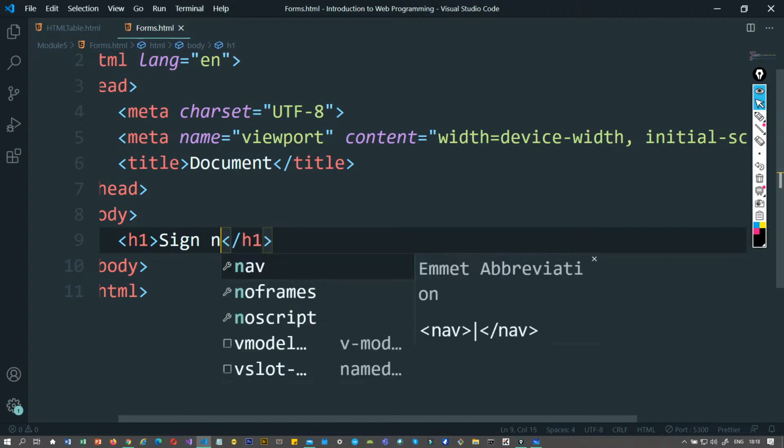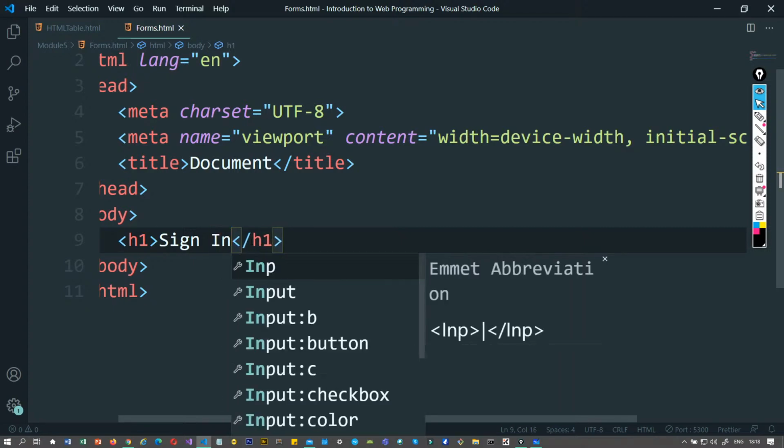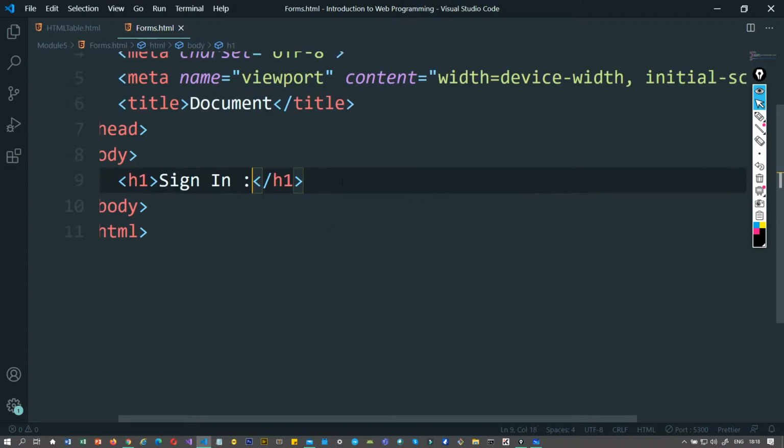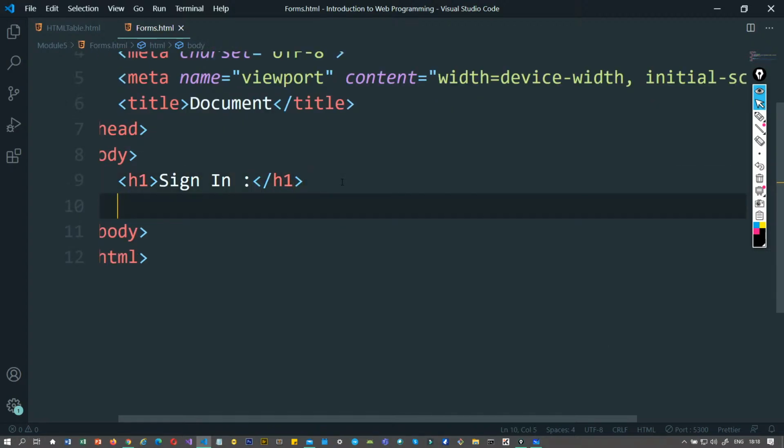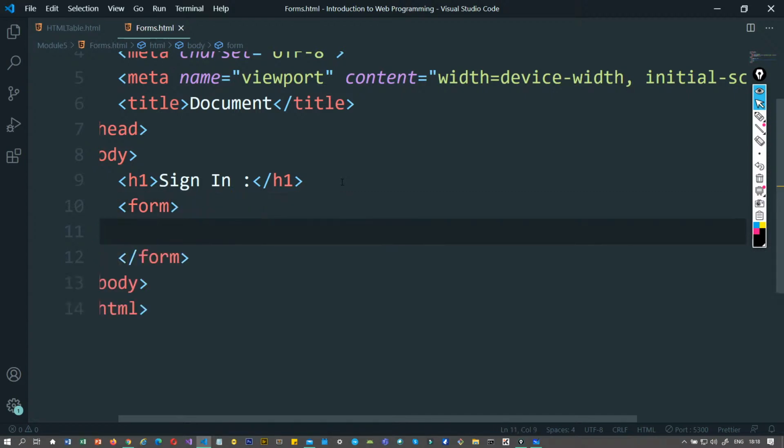It can be any of the values. If you sign in, then that's fine. In the sign in, I want the user to enter some details, and that's the reason I can have this thing in a form. So I'll say a form. I can see by default an action being specified. We'll talk about the properties of it in a moment. So there is a form tag, and within this form tag, you can have some information to be used in.